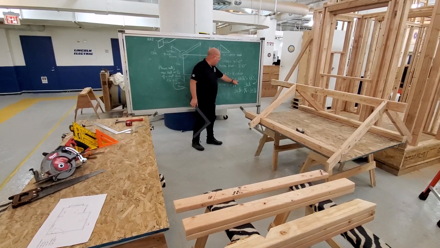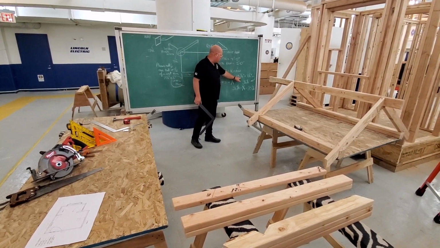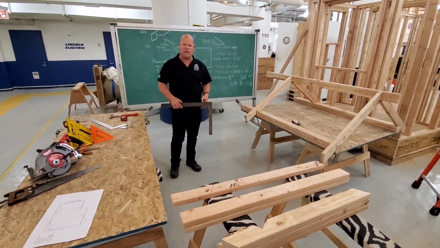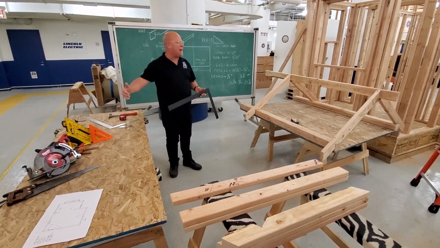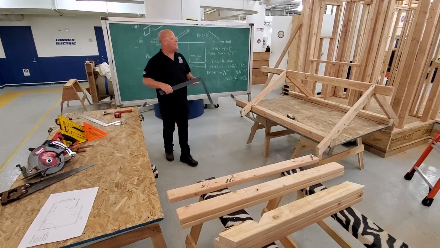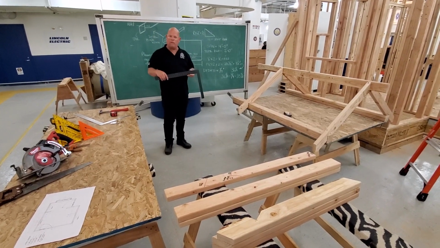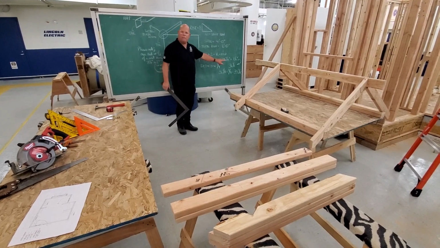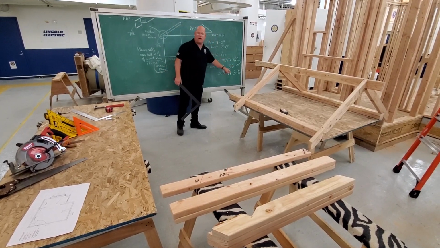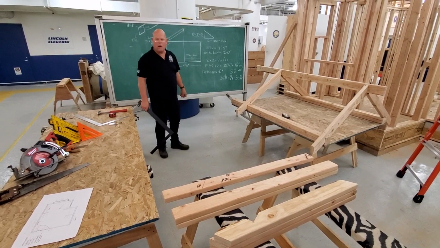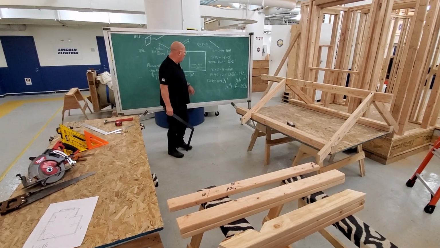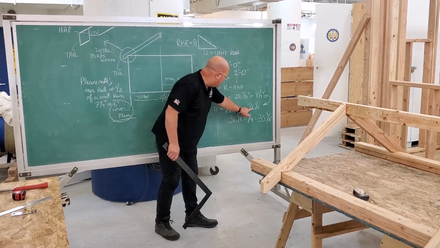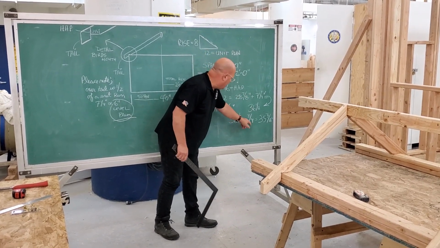14.42 times 2 equals 28 7/8. We have a tail of half of that because I want a 6-inch projection off the side of my building. 6 inches is half of the unit run. I divide 14.42 by 2, and I get 7 1/4 in my case, on the light side. So my total is 36 1/8 when I add them both up.